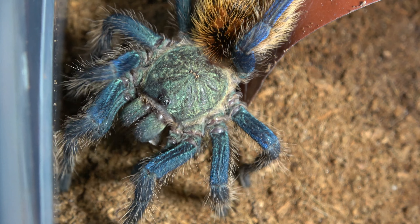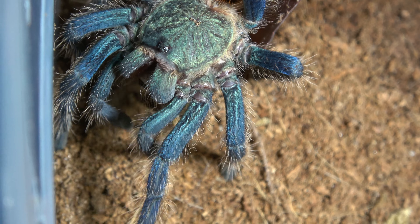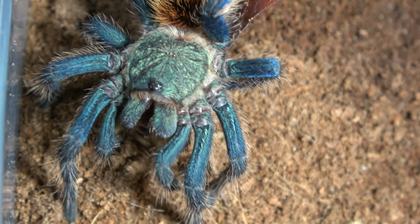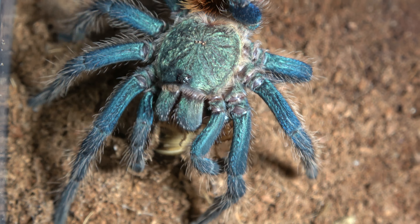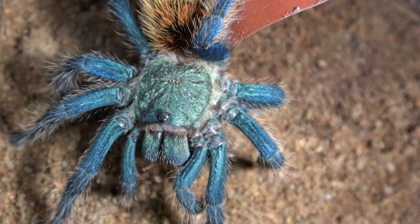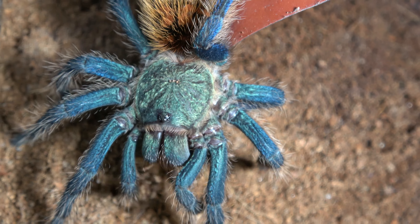He played camera shy at first but he's pretty hungry. I love the colors on these guys — it's such a showcase tarantula. They stay out in the open too, which is always awesome. If you don't have one of these guys I really recommend getting them — it's probably one of my favorite tarantulas by far. Sorry for the long feeding attempt there, but he did end up taking it. We'll see you on the next clip.